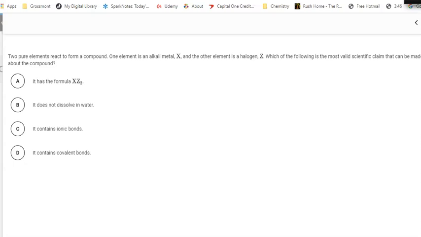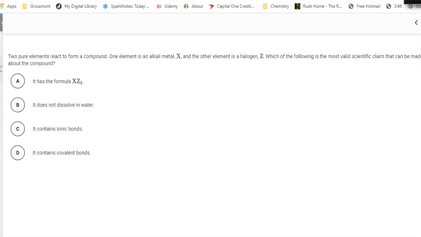It wants to gain 1 electron to be like the nearest noble gas. The charge on an alkali metal is a +1 charge. It wants to lose 1 electron. It has only 1 valence electron, and it wants to lose that electron so it can be like the nearest noble gas, which is the noble gas before it. So it's going to be a +1 charge for the alkali metal, the unknown alkali metal X, and a -1 charge for the halogen. So they're going to match up XZ, 1 + 1 - 1.